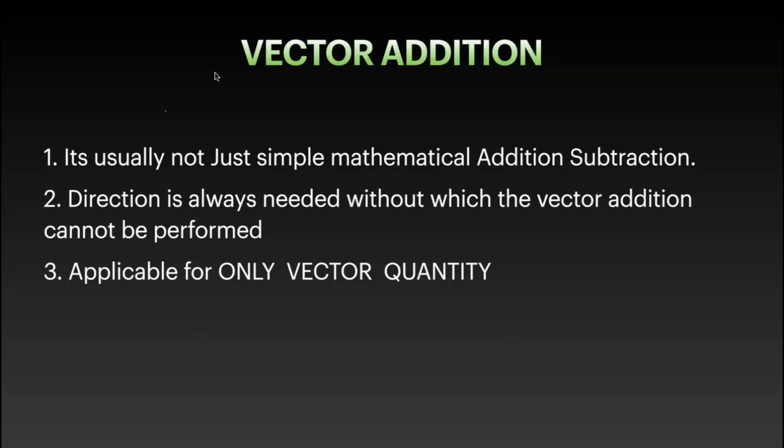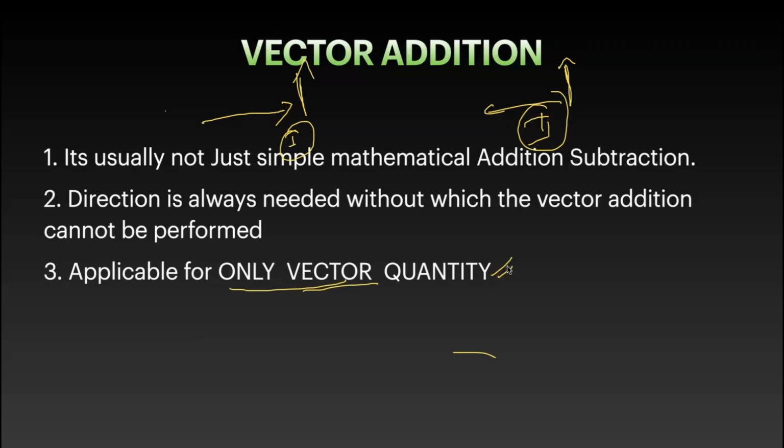Okay? For example, let us say you have one vector quantity which is in this direction and another vector quantity which is in this direction. Now, assume you add these two vector quantities and take this as one. Now, take one more. I'll give like this and I'll give like this. Only one of the directions I'll change, and when you add these two vectors, the result in 1 and the result in 2 will always be different. So the direction for vector addition is always required.